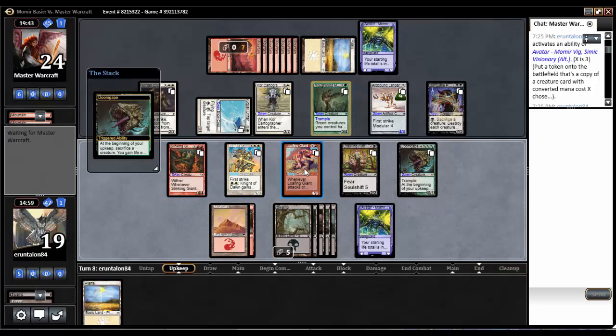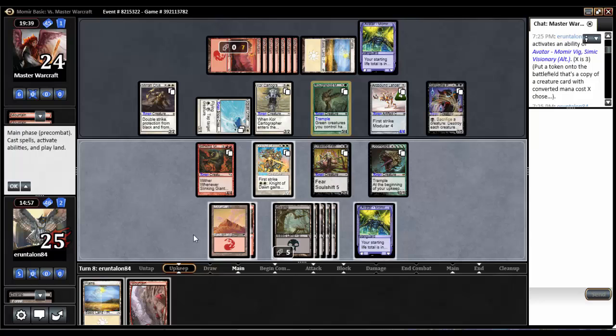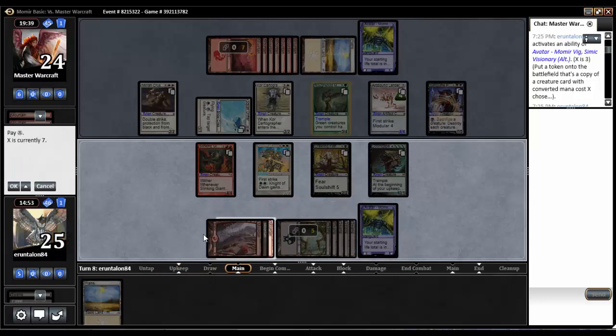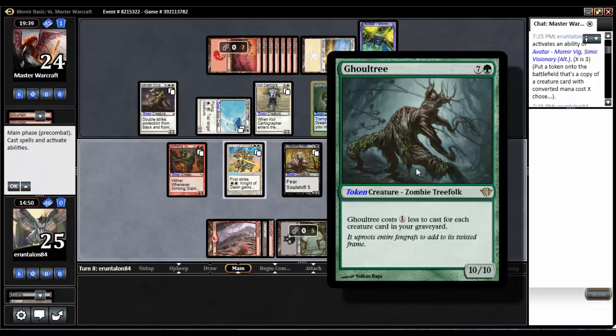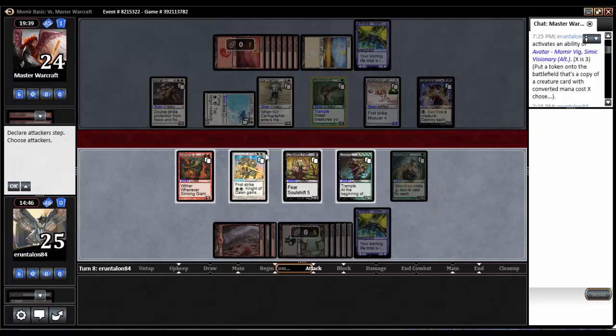Alright, let's sack the Loafing Giant because that is awful and get 6 life back. Completely negate everything he's done. And let's hope that our 8-drop maybe gets us back in the game. Ghoul Tree. Another 10/10 that will very easily just be blocked by the Mirror Crusader. I mean, I could attack with this, and the trample damage would go through.